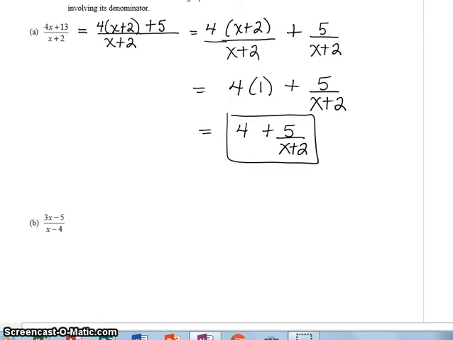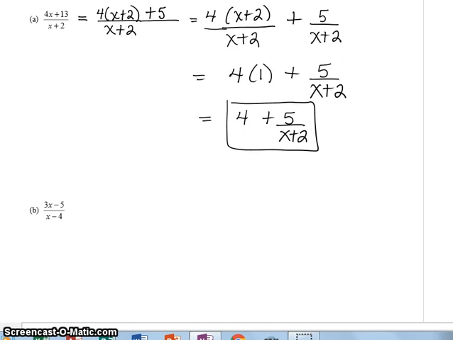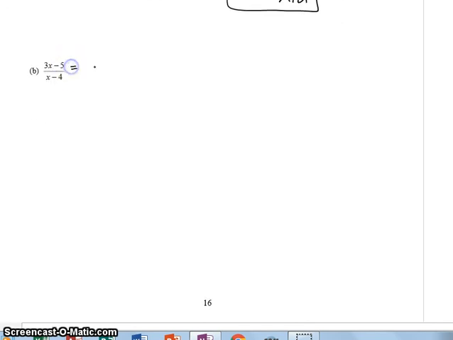Okay? Some kids say that this is totally 10 times more confusing, but you get used to it. So ready? Let's try it one more time. Okay? So the bottom is x minus 4. So I know I need the top to have an x minus 4. But look, this number up front is a 3, so I put a 3. So now in my head, I say 3 times x is 3x, but 3 times a negative 4 is negative 12, but I don't need negative 12, I need negative 5. So how does a negative 12 change to a negative 5? I have to add 7, okay? Because negative 12 plus 7 is negative 5.